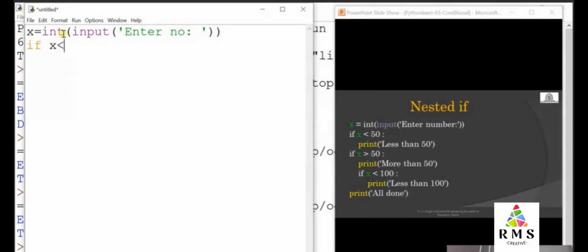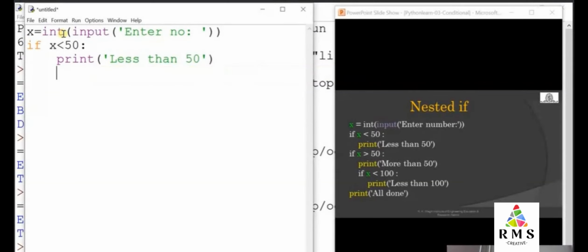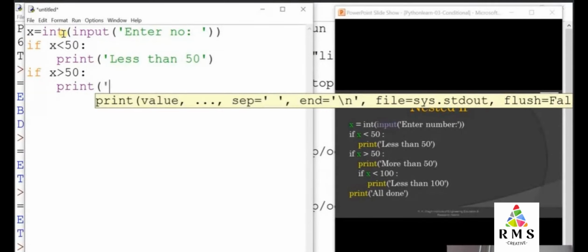If x is less than 50, colon, we are going to print less than 50. Go back. Next if statement. If x is greater than 50, then print more than 50.